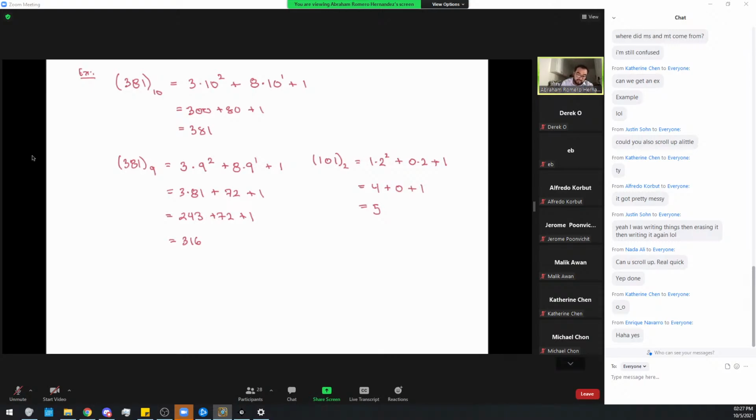Well, all we did here was take each one of these integers and multiply them by the base. So base 9 to the second, then base 9 to the first. Technically here, this is base 9 to the 0 power. So we multiplied each integer by a specific power of that base. If we want to go back to what we originally had, like change 316 back to 381, can I do that? Well, the answer is yes, by doing the opposite, which instead of multiplication, is division.